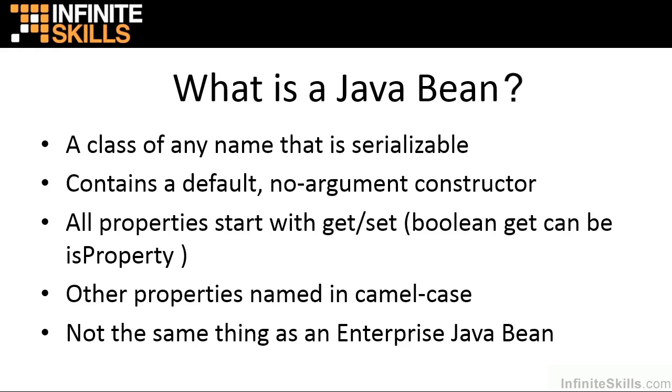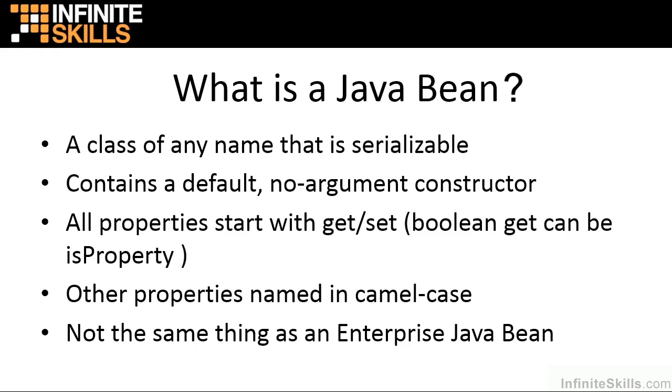The next thing we're going to look at then is Java beans. So we'll be using Java beans as our models going forward because the Java bean is nothing more than a Java class that we write in code to model an object. The difference is, in order for the Java bean to be considered a valid bean, it must follow a certain specification. First of all, it must be serializable.